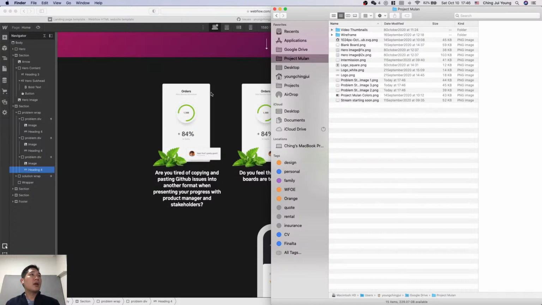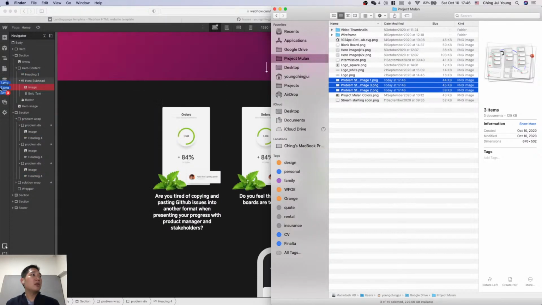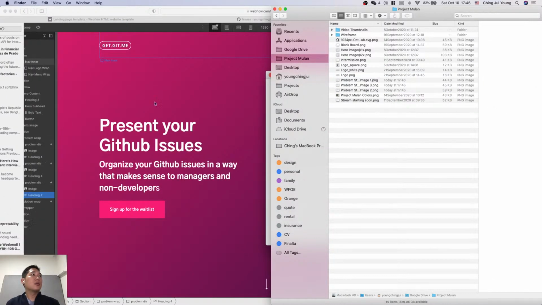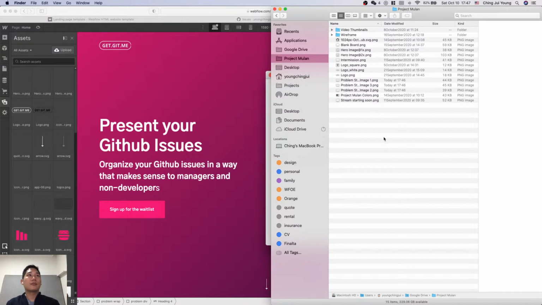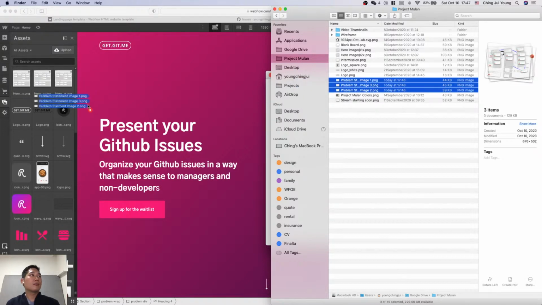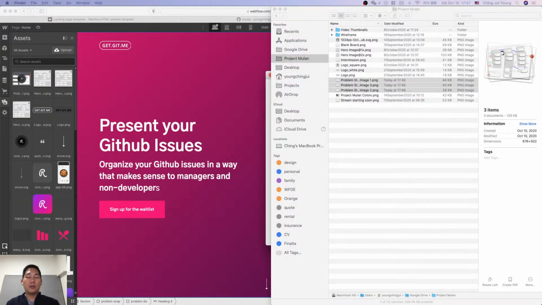Okay, so I have this stuff here and these 3 images that I just created. And oops, hold on. Where do I want to put images here? Let's upload those.